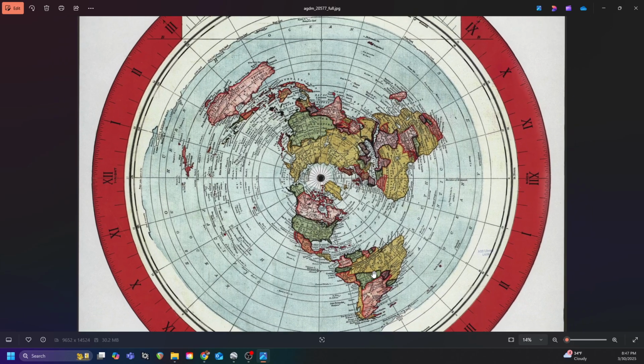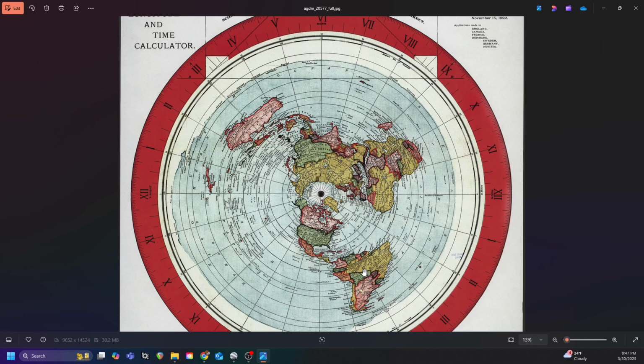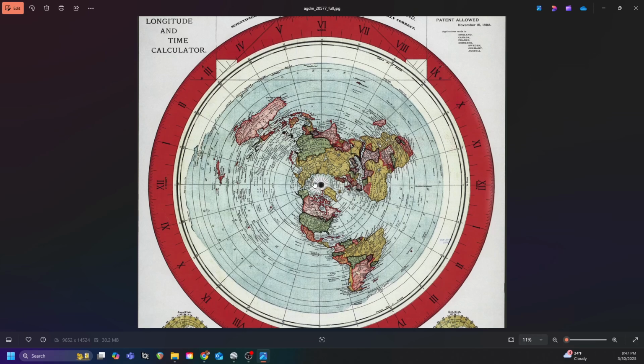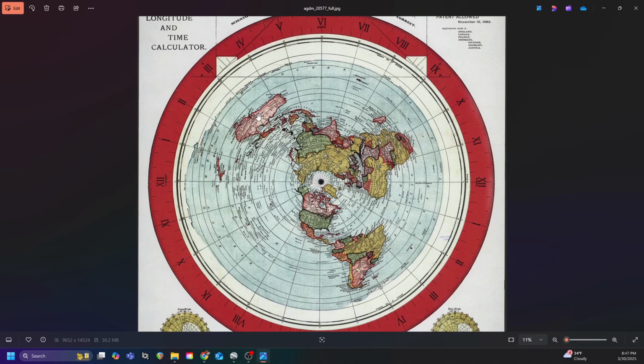Here's South America. Somebody standing in South America facing north would be looking in this direction toward the center. And somebody standing in Australia looking north would be looking this direction toward the center. So opposite sides of the planet there, that seems to fit what we know to be true. Conversely, somebody standing in Australia looking south would be facing the ice wall in this direction, looking out here.